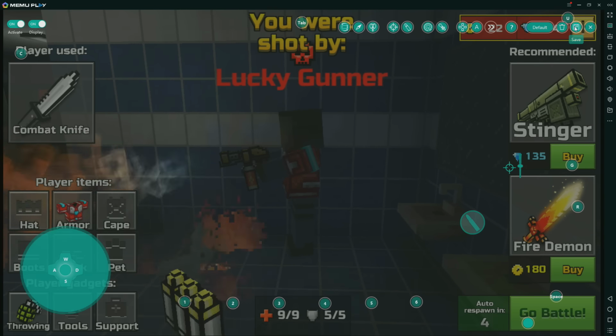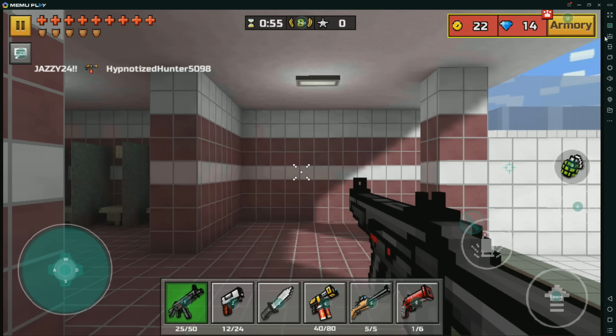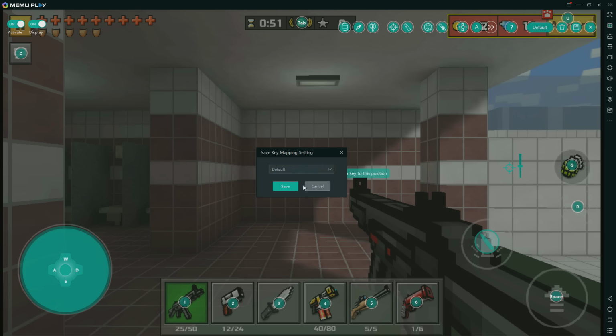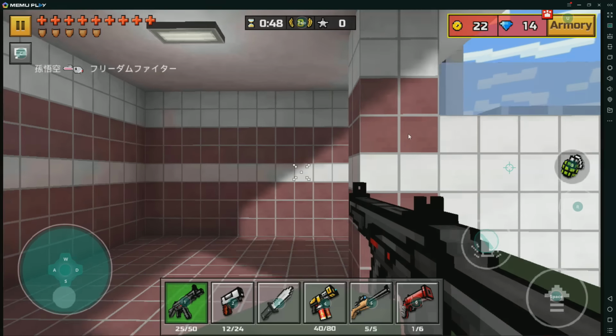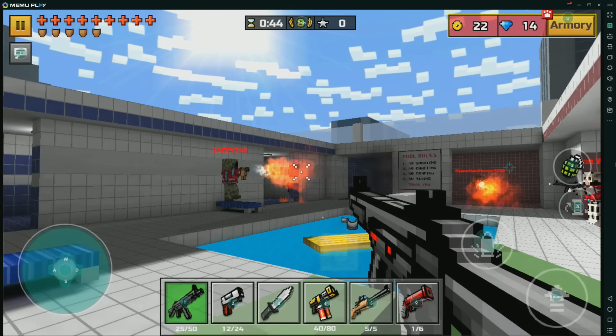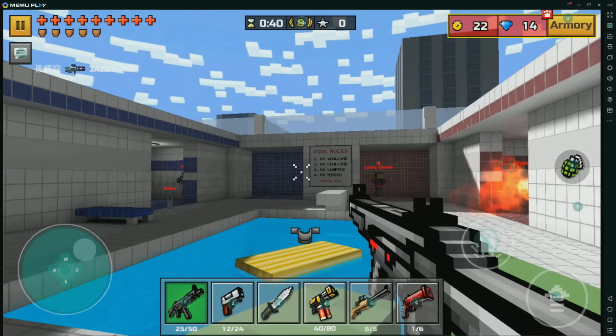So at this point, click save once again. Make sure that is covering the firing button. It's not right now, so we just have to adjust that just slightly. Click save once again, and as you will see, before I had to physically left click and drag to move my character. Now I just have to right click and I can use the left click to actually shoot.